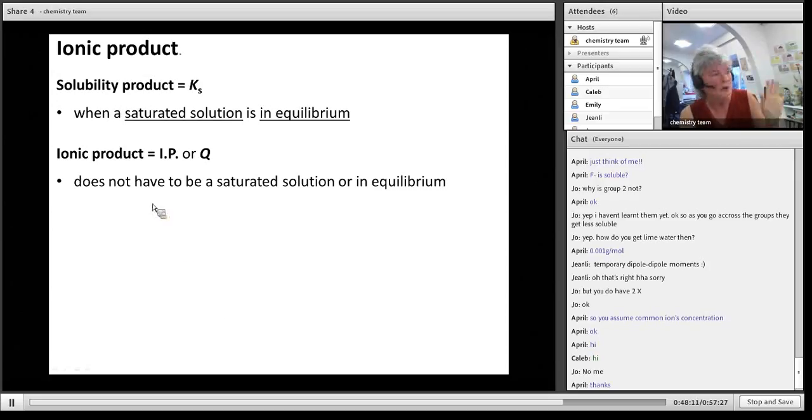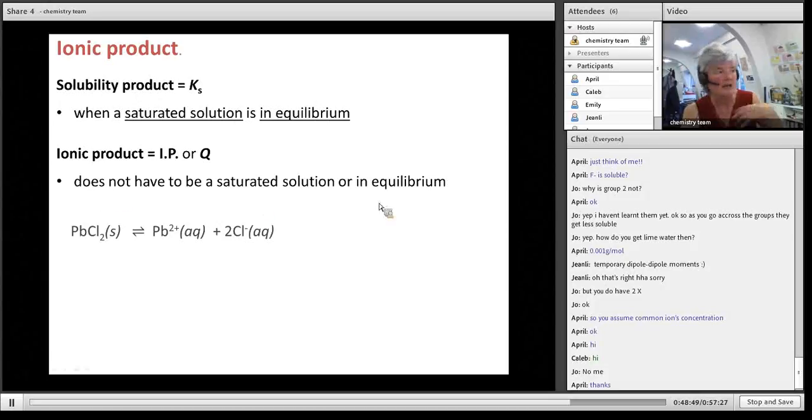Okay, right. So what you have to do here is you have to work out what would happen. So when you mix these together, where is that position going to be? So it's like that silver chloride, we added something, is it going to shift left or right? So we call this, instead of the solubility product, because we only use that term when it's in equilibrium, so the solid is in equilibrium already with its ions, we call it an ionic product if we have something that's not in equilibrium.